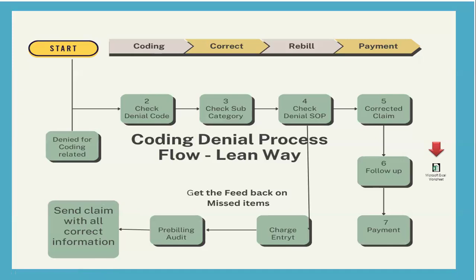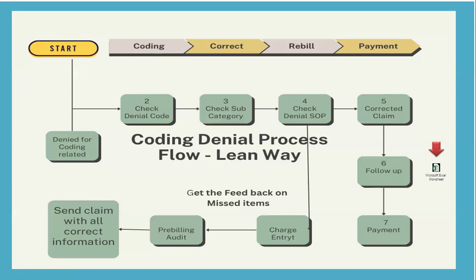In that scenario, what will I do? You go back to the client and say that these are all my major denials I'm getting from the coding side, and ask how I can correct it. That's the way you have to take it back to the client, and that's what the client is also expecting. Working on denials again and again and again is not going to solve your problem. This is the lean way of solving the problem.